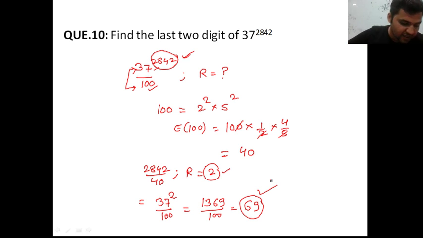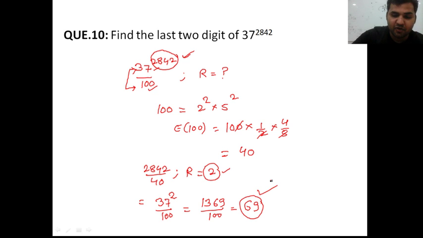You should remember the squares of at least 500 natural numbers. You should be able to find the squares of 500 natural numbers within seconds if you want to get through the CAT exam, right? 31 square is 961, 32 is 1024, 33 is 1089, 34 is 1156, 35 is 1225, 36 is 1296, 37 is 1369, 38 is 1444, 39 is 1521, 41 is 1681, 42 is 1764. Right? You should remember all these squares mentally. You should be able to find the square mentally of at least 500 different natural numbers. I will take a session separately on this.